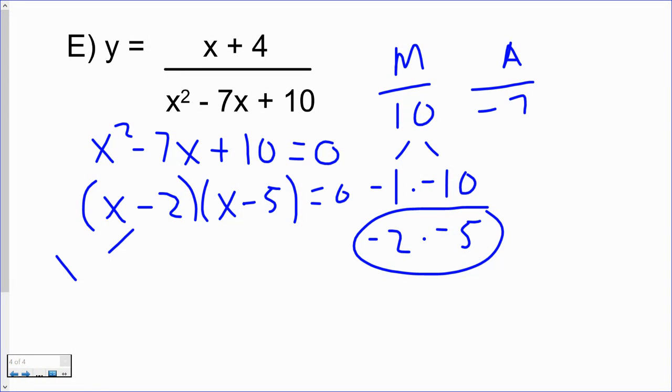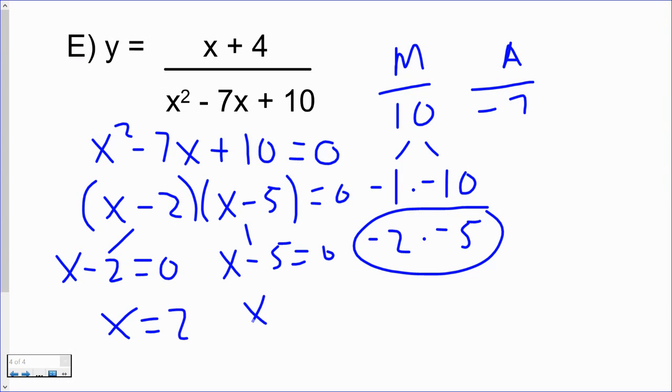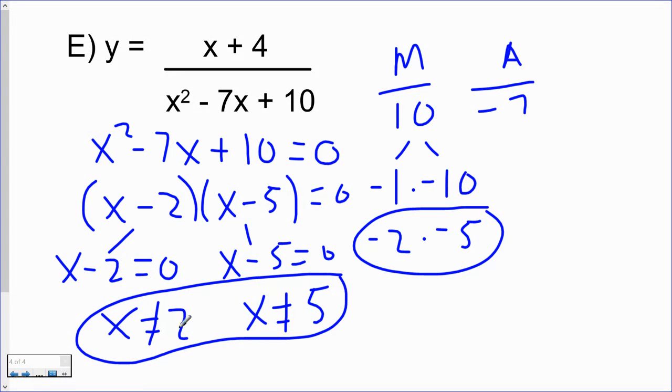We can set each of these equal to 0. If I add 2 to both sides, I know that's just going to change my sign. So I get 2, and add 5, that's going to give me 5. Now, the other thing is it can't equal that. So we know it could be anything other than 2 and 5. So it could be 0, it could be negative 10, negative 6, it could be 1, it could be 17, it could be 1 billion, it could be pi. Any of those are okay so long as it's not 2 and 5.